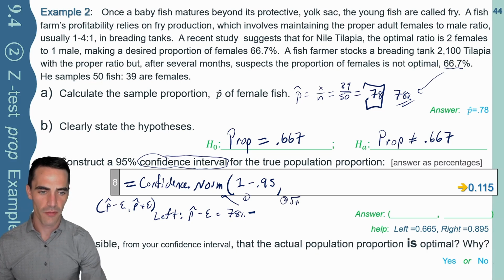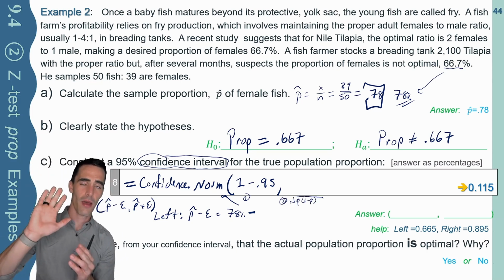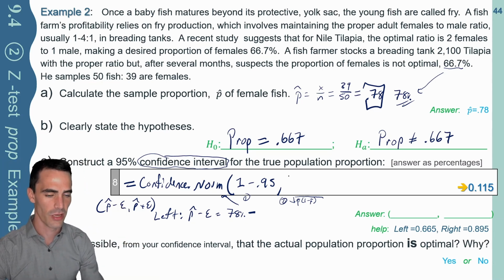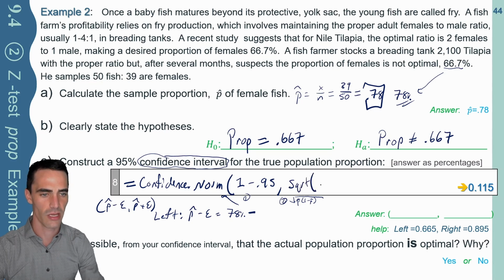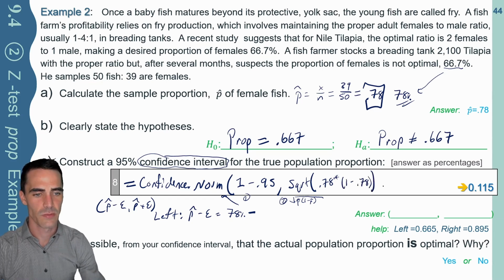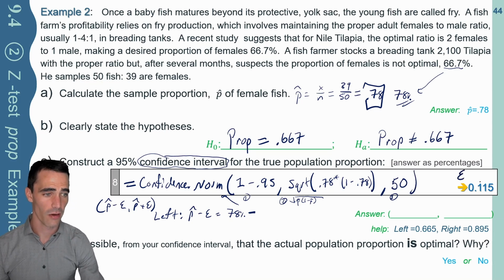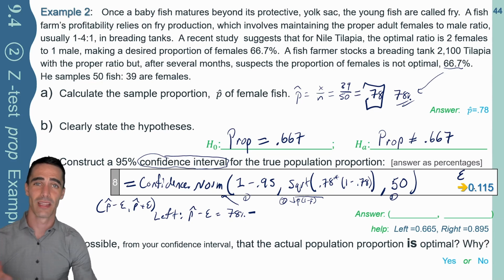It's the square root of p hat, 1 minus p hat. Again, for confidence intervals, we don't rely on population information, because why would we generate a confidence interval if we trust the population information? And so I'll write it over here. You can either write the square root sign, or if you're typing, you can type in sqrt, and I want to type in 0.78, little star here, times 1 minus 0.78. And that's my second ingredient. The last ingredient is the most friendly. It's just n, my sample size. We checked 50 different fish, and I end up with a margin of error of 0.115, or that's around 11%.